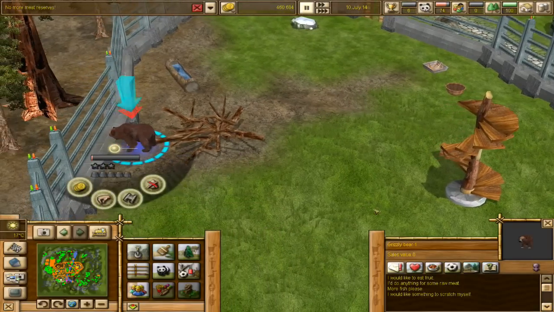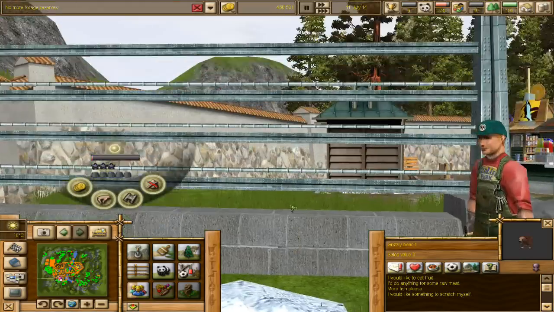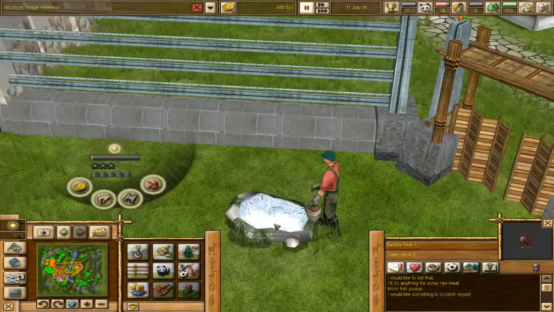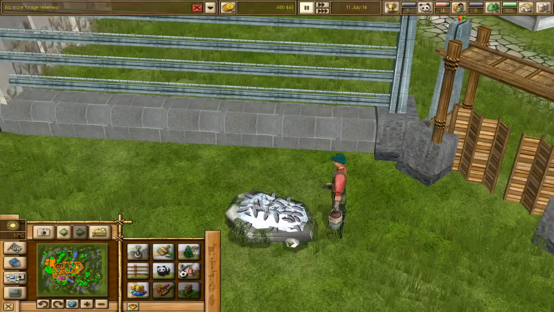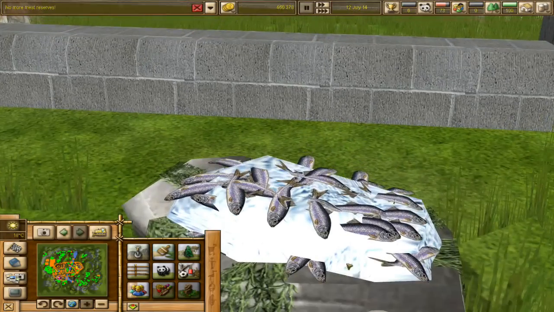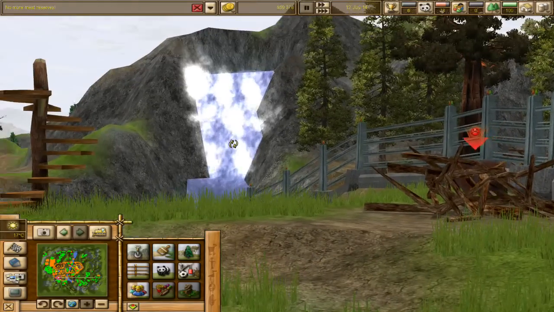All right, bear. I know, we're trying to get you some fruit. We're trying to get you some fish. Look at the fish holder. Oh, that is just so cool. Do we actually have fish? We had fish! Look at how cool it looks! Look at that! Oh my gosh, that looks so cool! Hey, Mr. Bear! Oh my goodness, this is pretty.